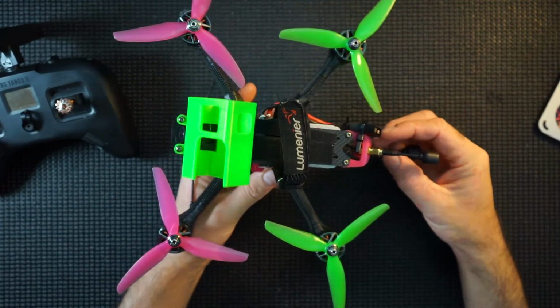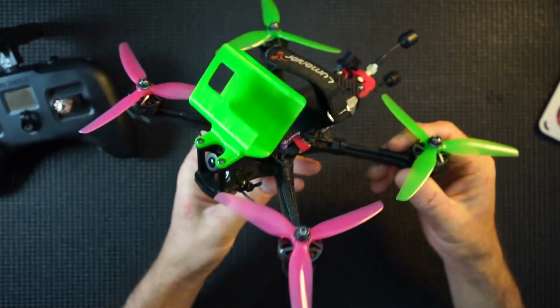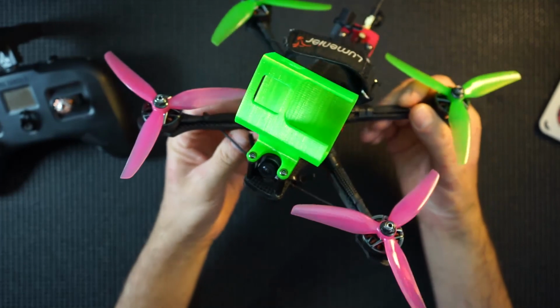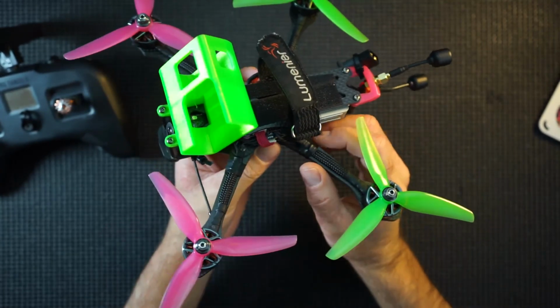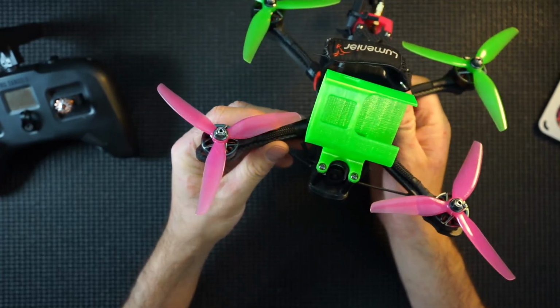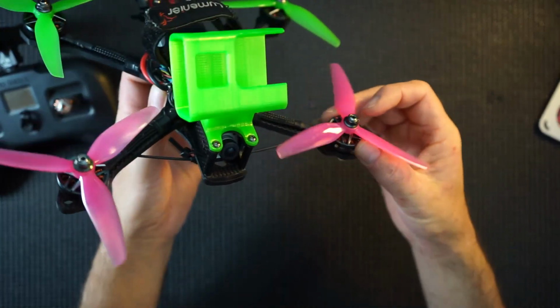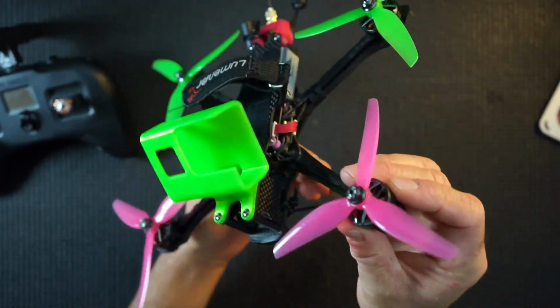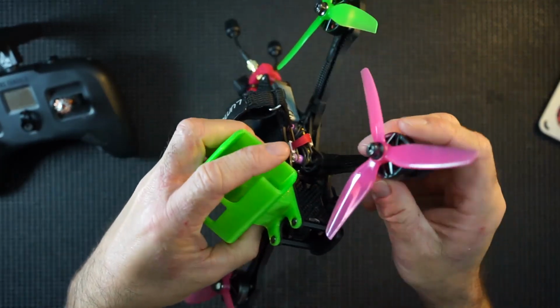There you go, guys. Hope you enjoyed that little Betaflight setup with my first flight. I think this turned out pretty well, to be honest with you. I think there's a couple of little things. I have got a little bit of jello for some reason, which I can live with, but I may have to try and figure out where it comes from. But the thing I actually really like are these motors. The F40s, they surprised me actually how different they felt.